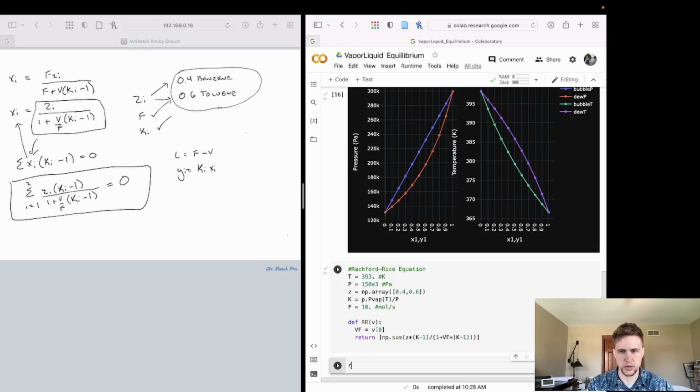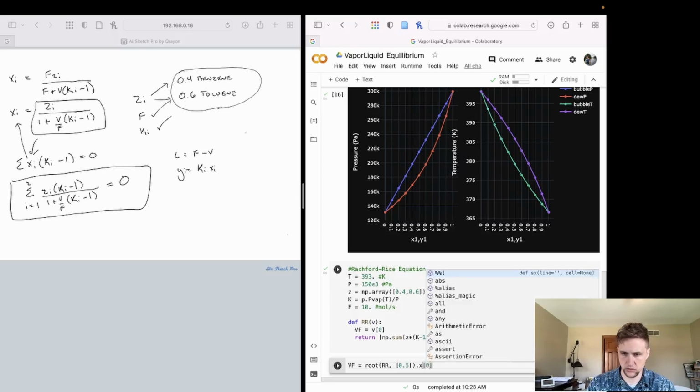Okay, so now we'll set our root for our equation. The root solver takes in an equation and it takes in an initial guess. Let's say, at this particular temperature and pressure for the flash drum, half will exit as vapor as our guess. I need to put that in brackets. And we're only wanting to snag the initial array for X.